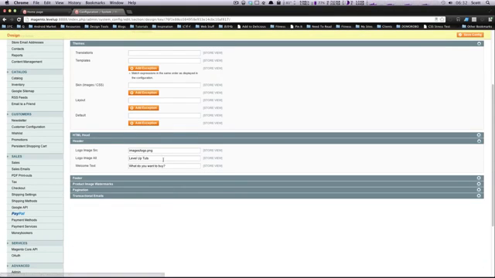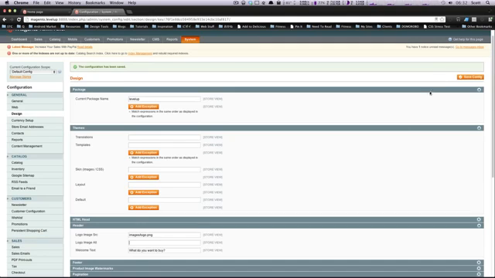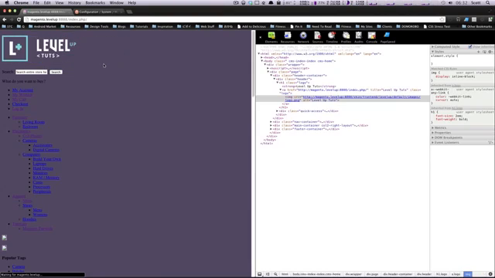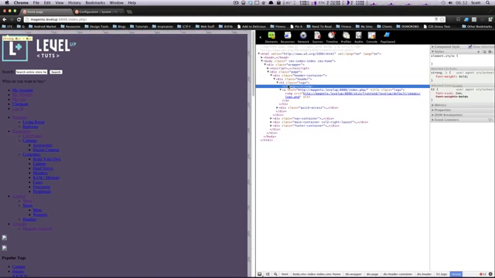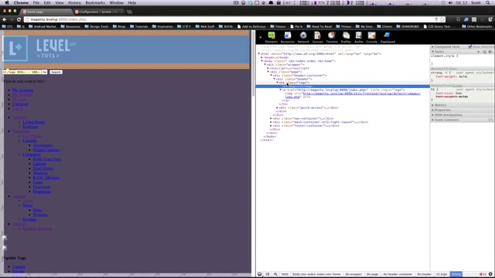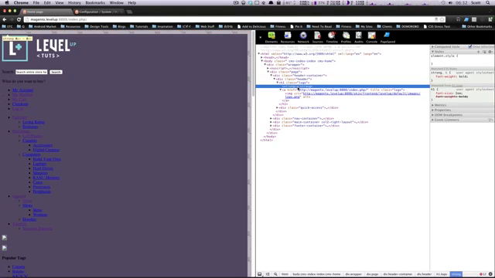Well, you could come in here and just delete this. Let's save this and refresh our page once this is done. And it's gone. That's fine, but if you'll notice in our code here, we still have this HTML, a strong tag within an H1 that says logo. Really, we don't need this code in here. So I'm actually going to eliminate this code altogether, because why have extraneous HTML if you don't need it?